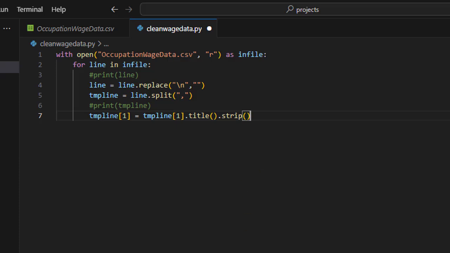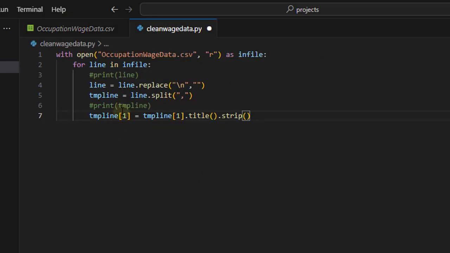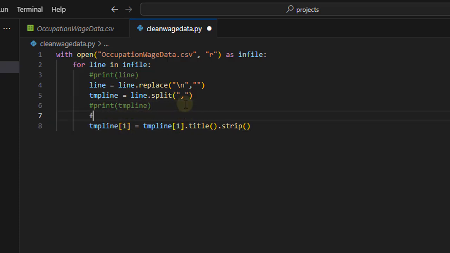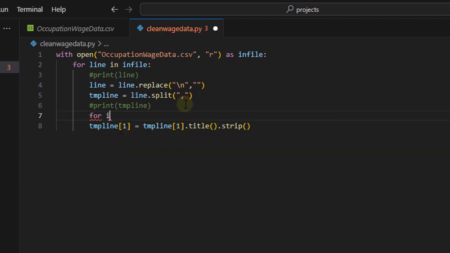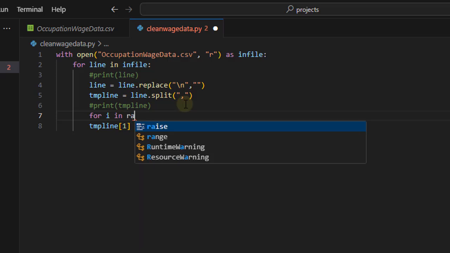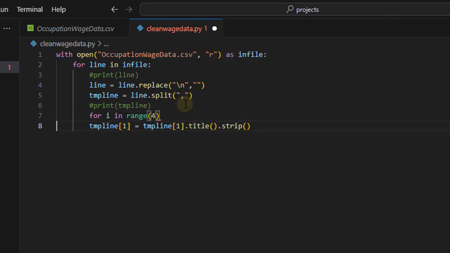That'll take care of the title, the strip on each side, but notice we have in other fields some spaces here too. So we really probably want to do this for every field. So we'll say for i in range, and we'll just say 4 there.